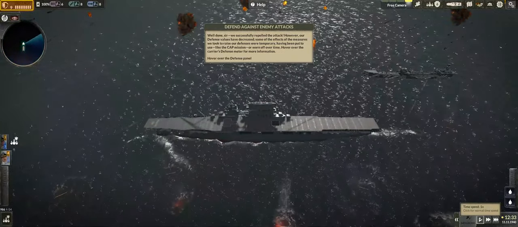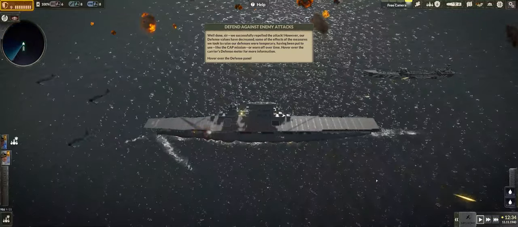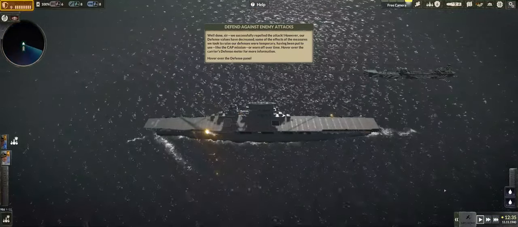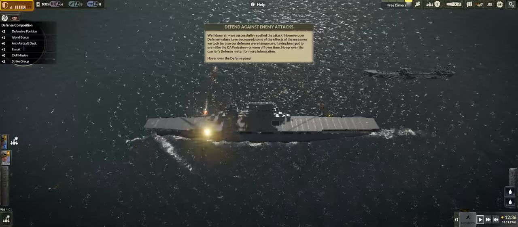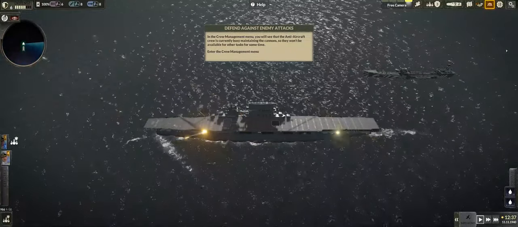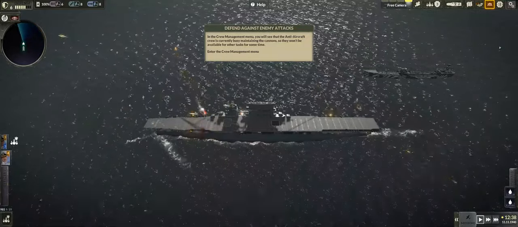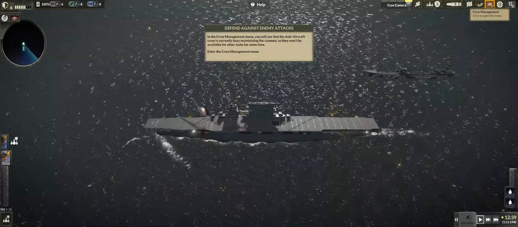Sir, we successfully repelled the attack. However, our defense values have decreased. Some of the effects of the measures we took to raise our defenses were temporary. Having been put to use, like the CAP mission, in the crew management menu, you will see that the anti-aircraft crew is currently busy maintaining the cannons, so they won't be available for other tasks for some time.